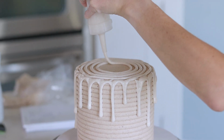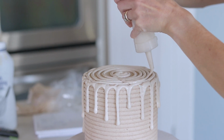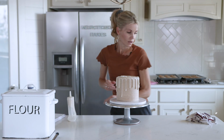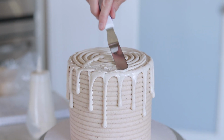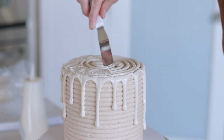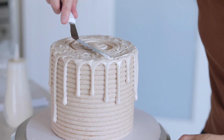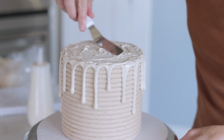I love the monochrome look of this cake. It's just so elegant. And I'm gonna get my spatula and just kind of spread it out right to the edge there. Cover the top. Work kind of quickly. That white chocolate freezes really hard, sets really fast.